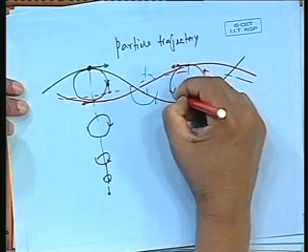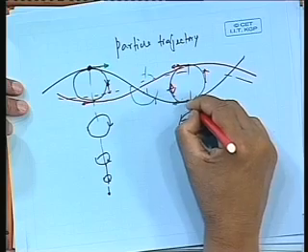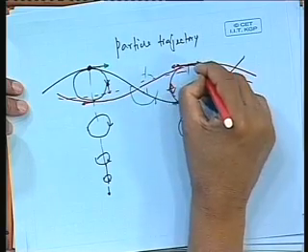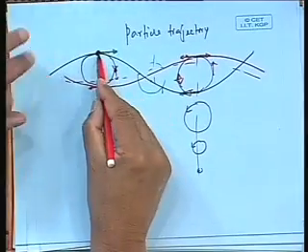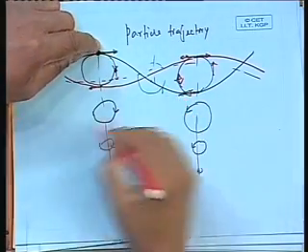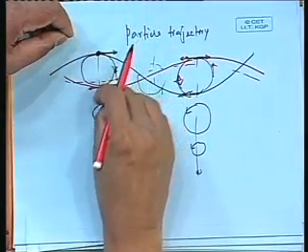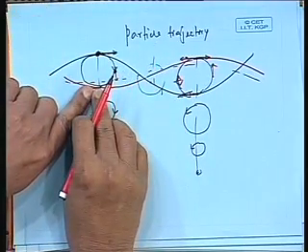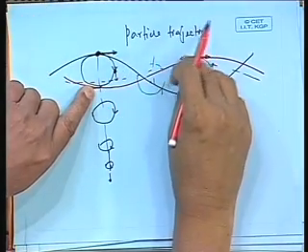No, I'm sorry, this also moves like this. That's all. This is moving like that, this is moving like that. See here, the interesting part is that at this point this was moving in this direction, and this is moving in this direction. Then after half a period this particle has come around the circle to this bottom point, and at that time this particle has come up to this point.